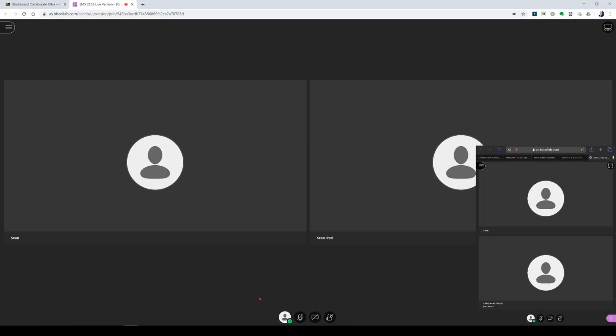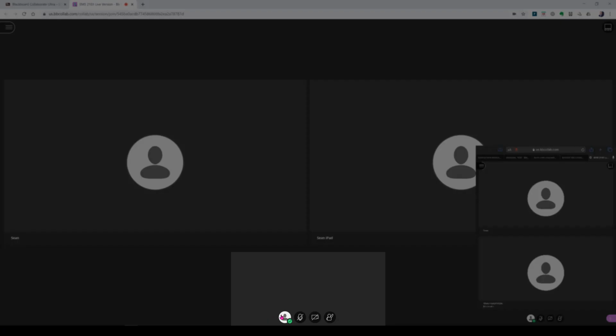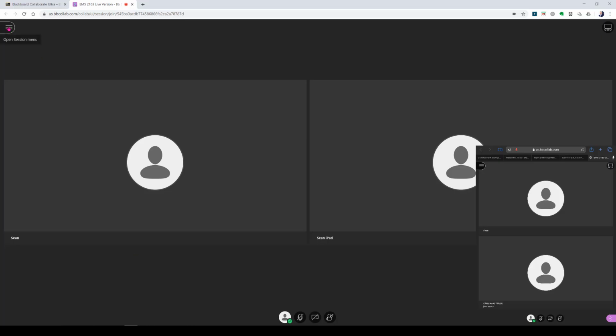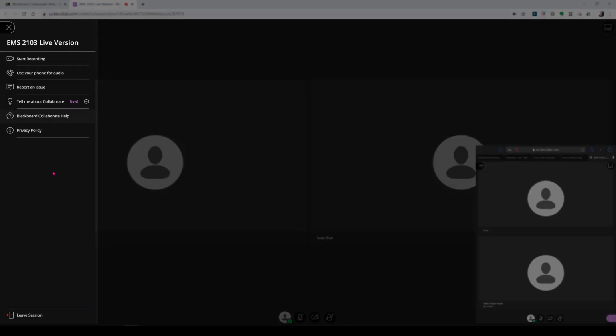Okay, so let's orient just to the structure of Collaborate. Some of the functions in this little control panel include an area where you can check your status and settings, and a means of turning on and muting audio, turning on and muting video, and then a tool to raise your hand. We'll talk about that in a moment. Let's look first at the menu we've already seen. That was on the left side.